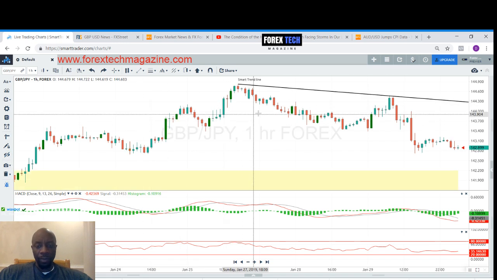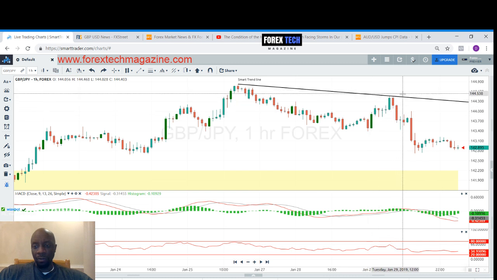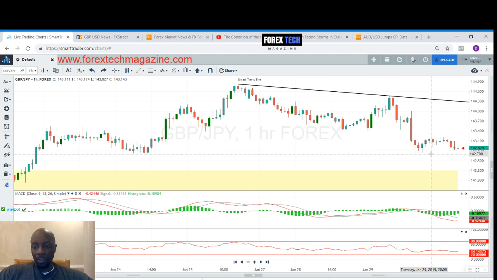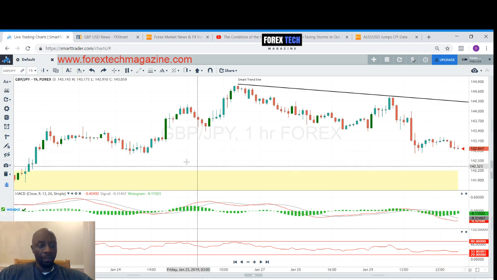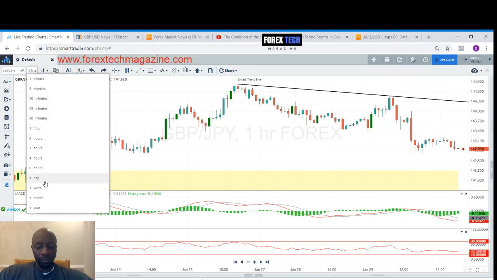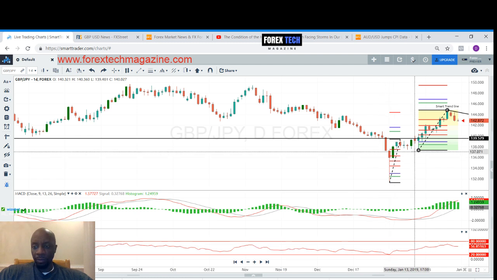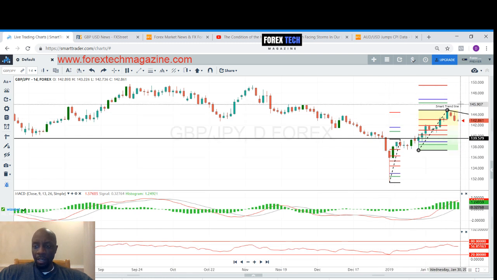Here's another one: Great Britain pound, Japanese yen hasn't crossed over to the buy zone. Would not be looking to buy. Would be still sitting tight on this right here. Not looking to sell either. Just be looking to sit tight on it. Right. Daily chart. That's what it looks like. Yep, daily chart points to definitely bullish momentum that this thing could be looking to turn around at any moment.